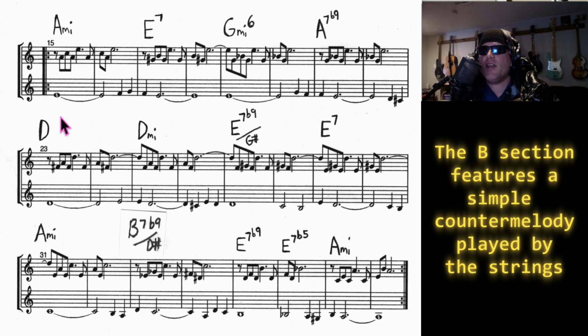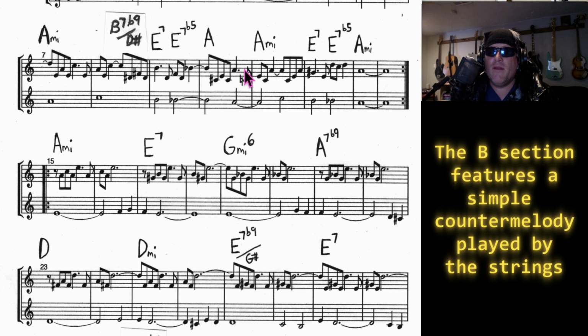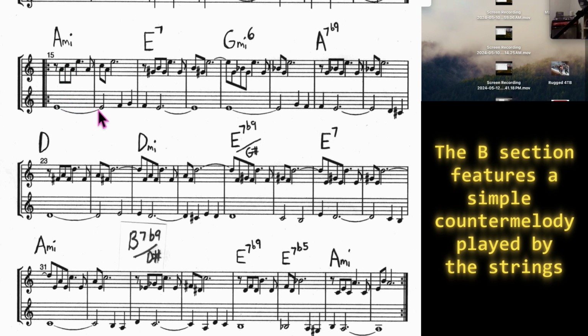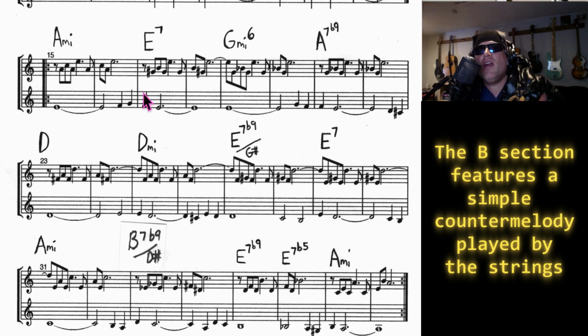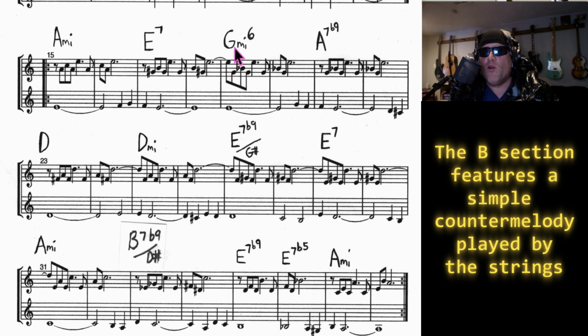Here's that B. Actually, let me take it just a little before. Here we go. Here's the B section. Listen to that. 2 whole bars of E7. Now to that 4/5 in D minor, right? Long. It's long. Everything is long. It's beautiful. Then instead of D minor, we resolve to D major. Same thing, right? But long.